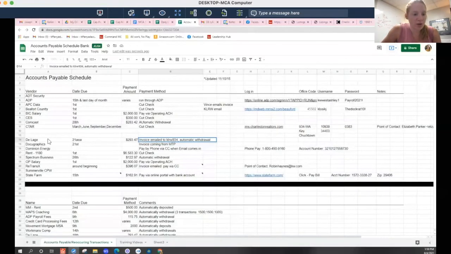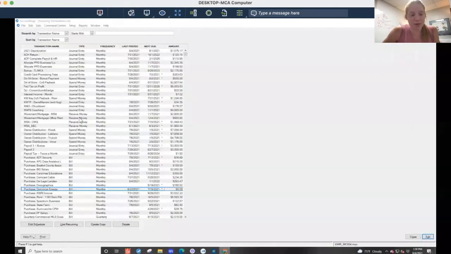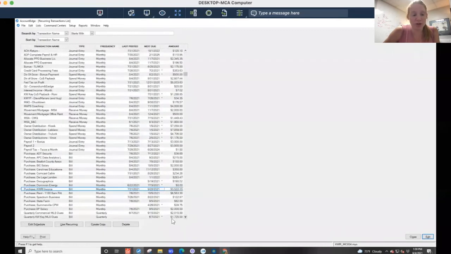Let's see if I have that on here. Yes, Dominion comes in through our email. Right now, I have not been able to reset the password to create the account and get all that squared away. If you'd like to do that, you can. However, once you receive the email, you can also pay by phone by calling this number, using our account number, and then just putting it on our credit card. That is for KW Key Electric. KW invoice to use at the end of at Transmittal and Transmittal alone.